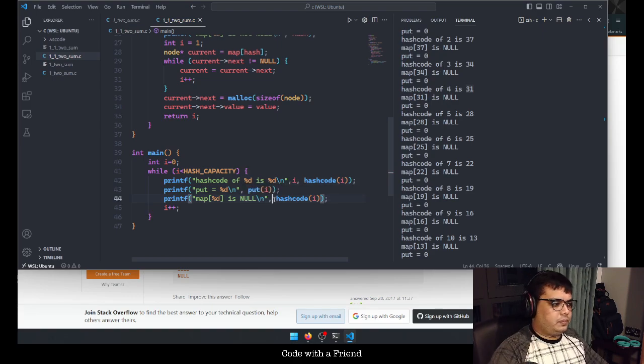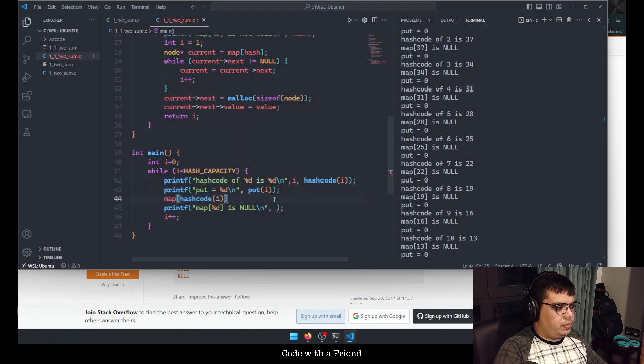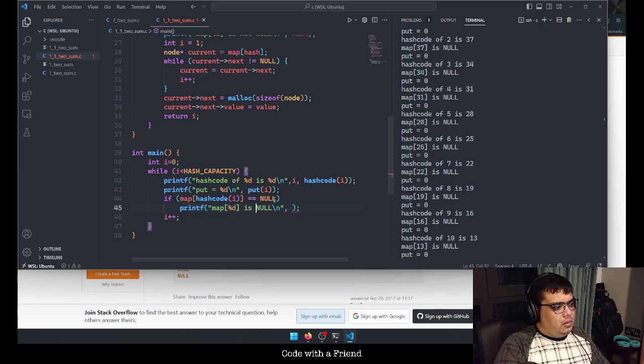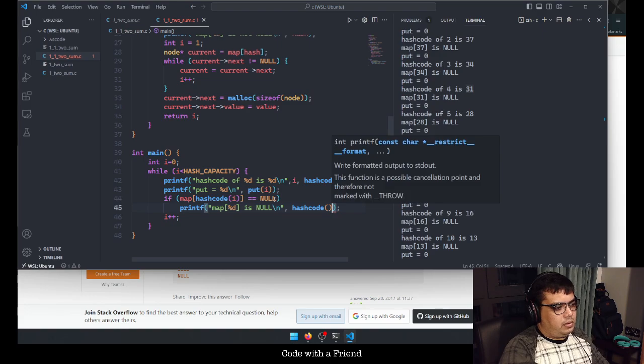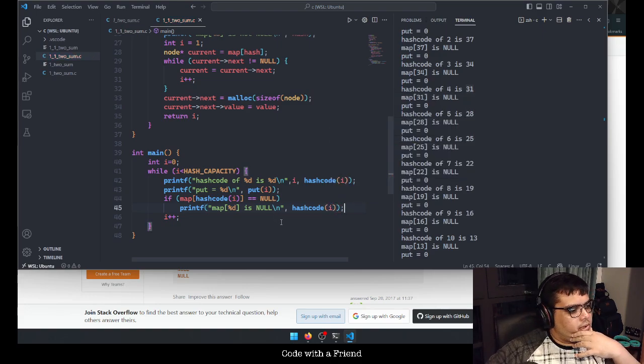Map of hash code. I'm calling hash code number of lines. It's not a very expensive function, so it's fine. Anyway, it's just for testing.